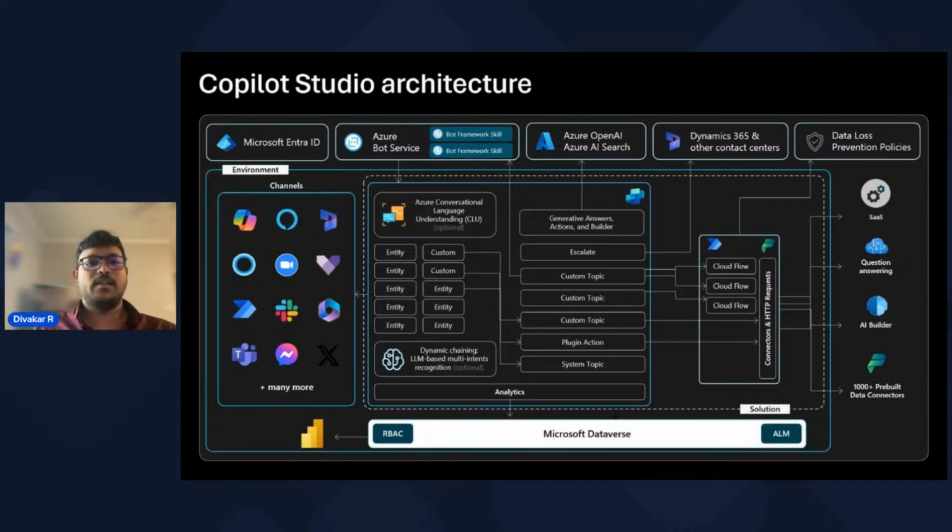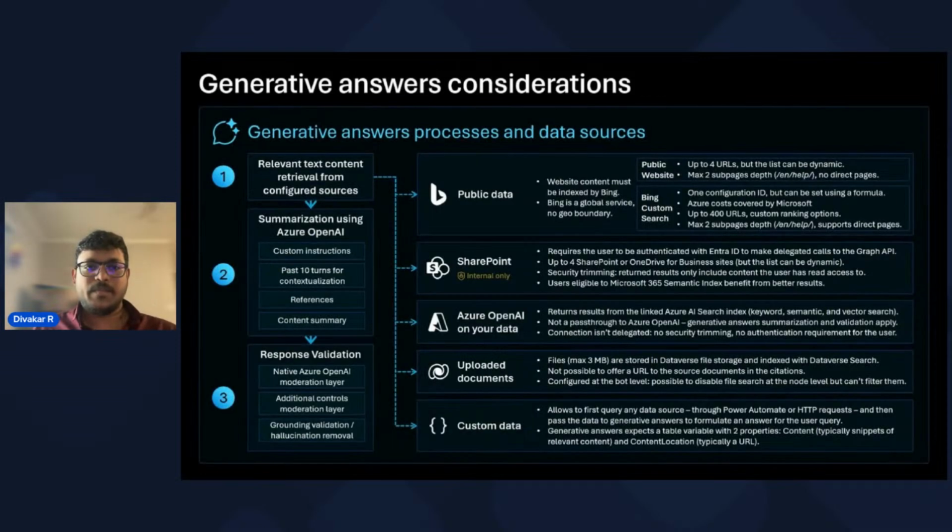So this is how the core architecture looks. Okay, so if you look carefully, all the basic data flow channels, as well as the bot services and Azure AI services, are tightly integrated into this, wherein you can connect to them, and it also has the basic things like identity management and authentication and all those things, and the RAG, the entire AI model that runs as the core system. It is at the center where it is able to connect to all its entities, plugins, and everything, and it is able to perform the analysis much better.